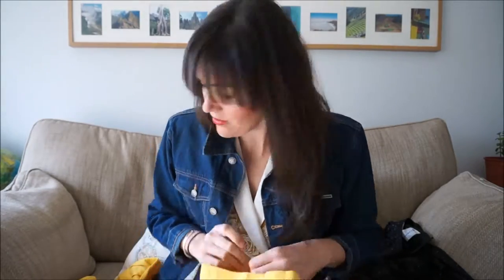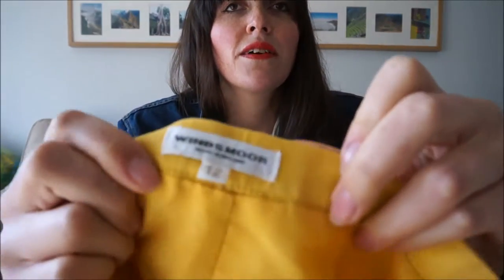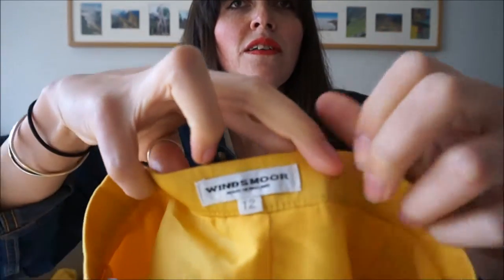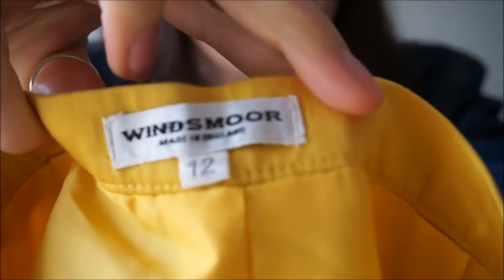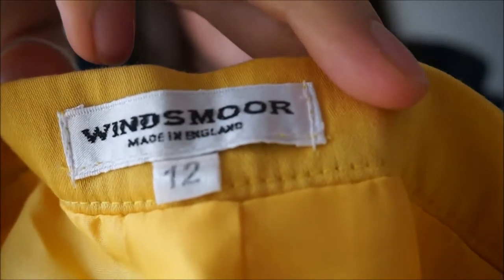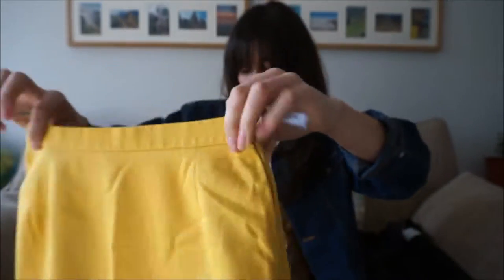We like that, don't we? Now you want to see a label, don't you? And do the skirt, because I think it's going to be easy for me to hold. She says, I've got a giant claw for a hand now. There we go. Nice little label for you there. And now I will show you everything on so you can see what it looks like, how it moves, how to style it. Let me know what you think.